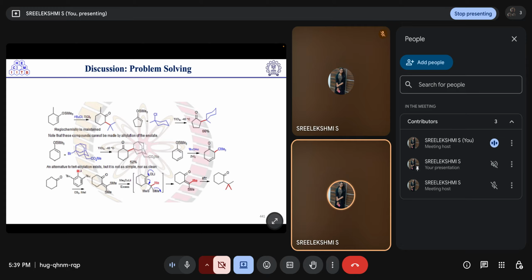So here what is happening? This CS2 and methyl iodide is first undergoing alkylation at this position. Then, in the presence of this dimethyl copper lithium compound, it is attacking over this position. This is attacking over this methyl, forming this intermediate. Again, the ketone will come back. This double bond will shift over here. One SMe is leaving to form this compound. Then again, this reaction can repeat and it can form up to this particular tertiary butyl group.